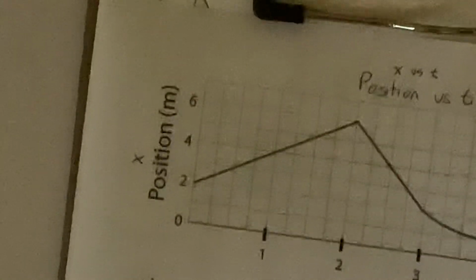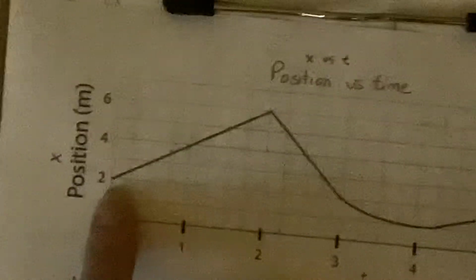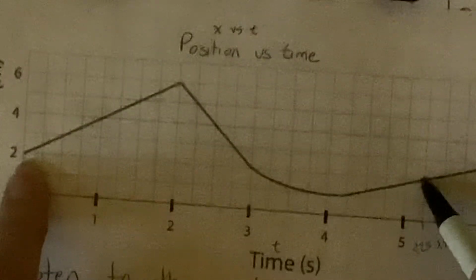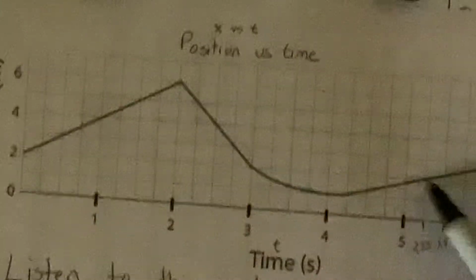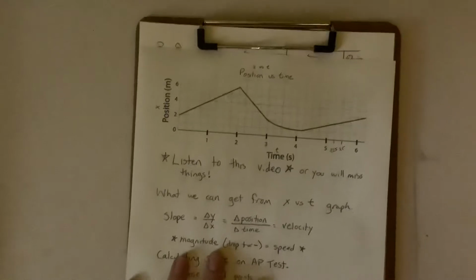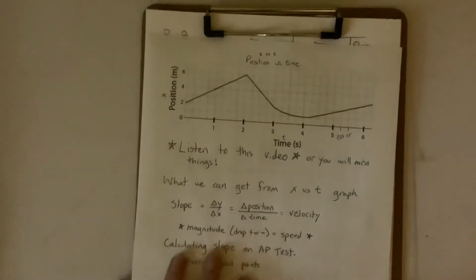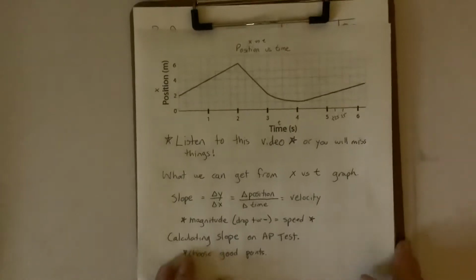So I know that this point right here is 5.25 and 2. That makes it, oops, you can't even see what I'm doing. There we go, 5.25 and 2. That makes that an easy to read point. As long as I'm choosing points that I can easily read, those are good points to use when I'm calculating the slope. That will make my calculations better, and that is going to be great.